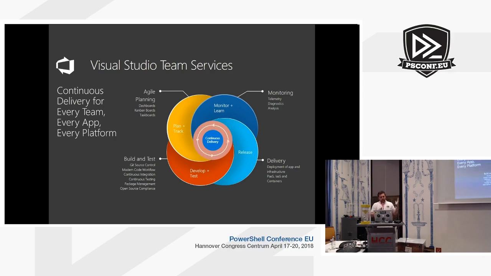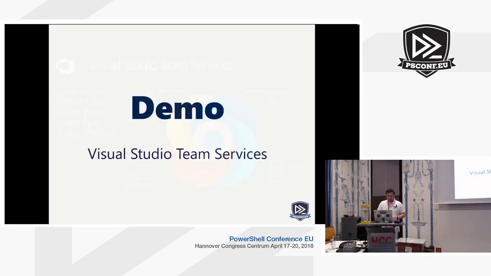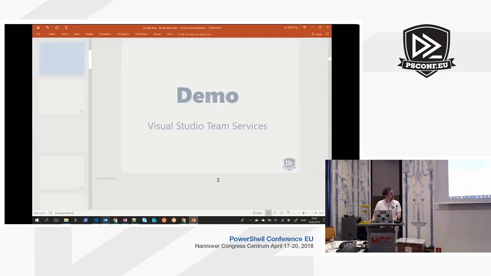Even though we are not developers per se, we are IT pros, tipping our toes into the developer world, we don't have to use every feature of Visual Studio Team Services. We can use just a few of them to get started with, for instance, the planning phase, building a release pipeline, and so on. So I'm going to hop over to the demo to show you how you can use the basics of VSTS as an IT pro.